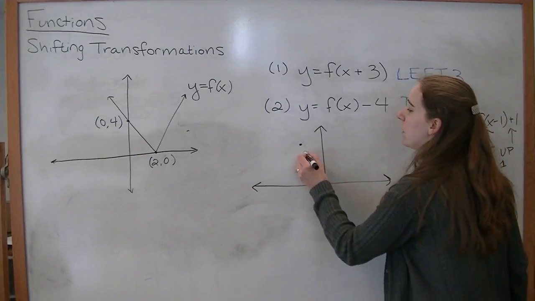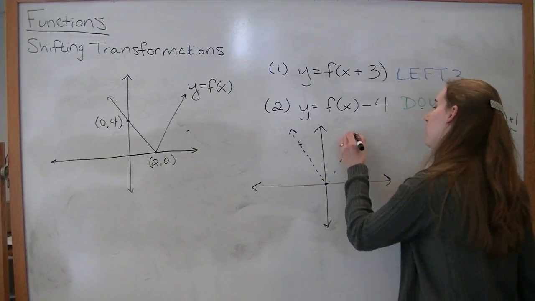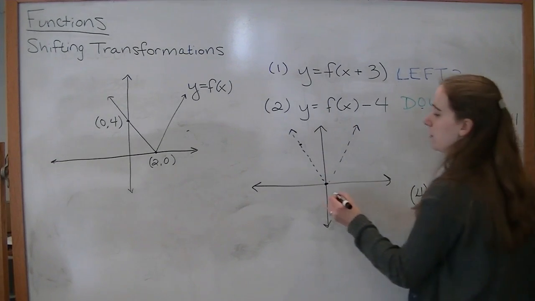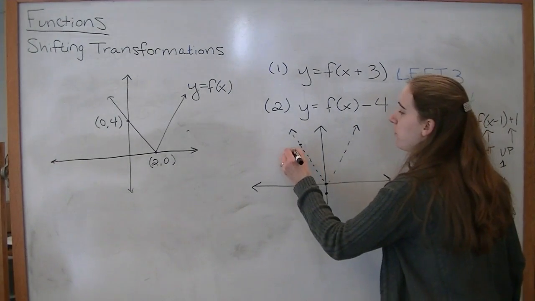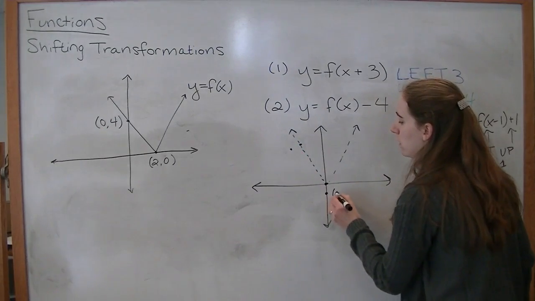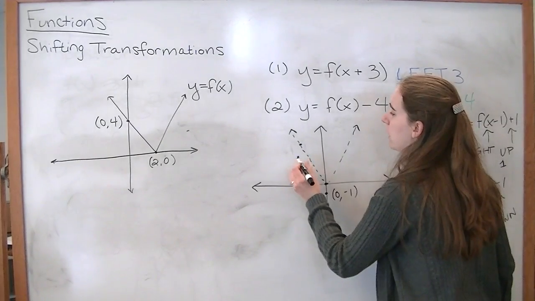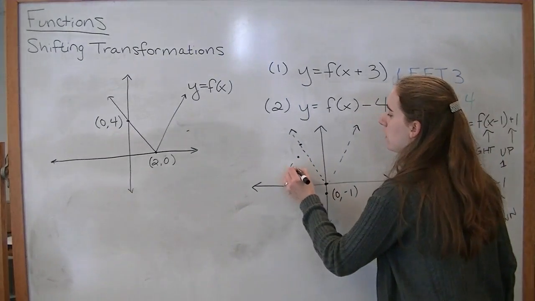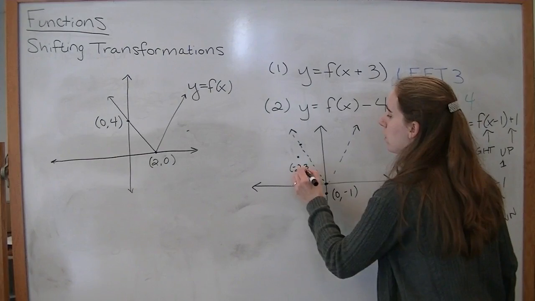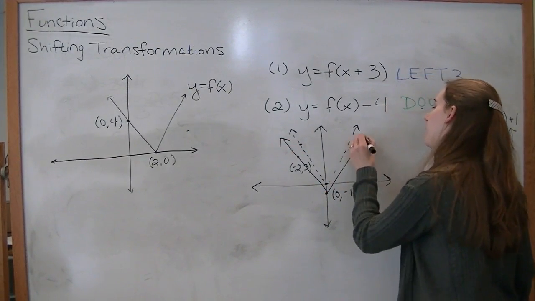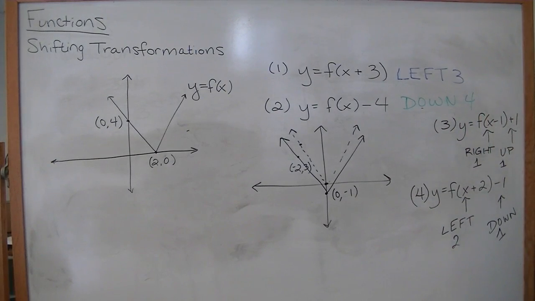Again, I'm going to dot this one in. We're not quite there yet. We've only done one of the 2 steps. Then I need to move all of that down 1. Now, if you're feeling comfortable with drawing these graphs without taking it step by step, then that's fine. You're welcome to do this all in one step. It's just, I find it a little bit easier if I do it step by step, at least until I get comfortable with it, so that I make sure I'm doing everything right.